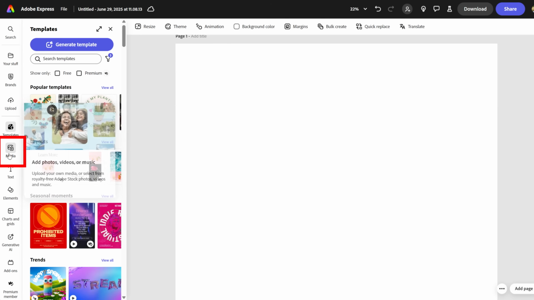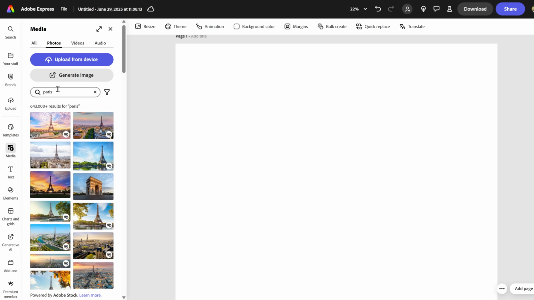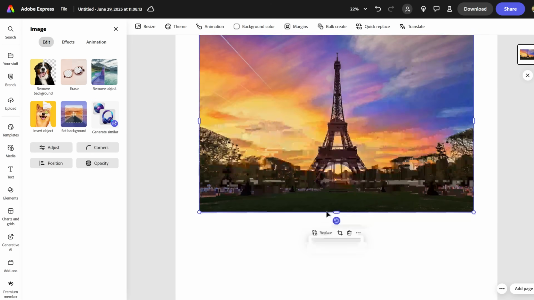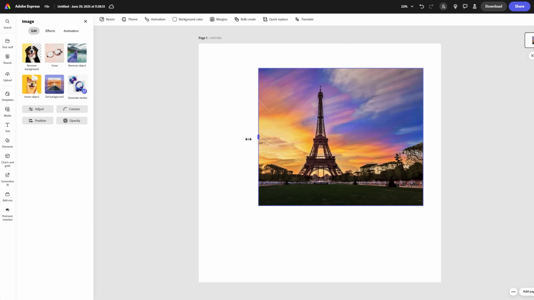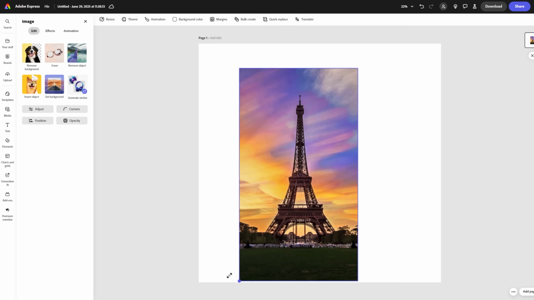If you are going to use Adobe Images, click Media, and then search for the image you want to use. I am just creating an example design. I am not going to publish it on my stores. When you search, you have two types of images, the free ones and the pro ones. If you have a pro account, you can use the pro images. But for print on demand, you need a special license. This is why I suggest using your own images.